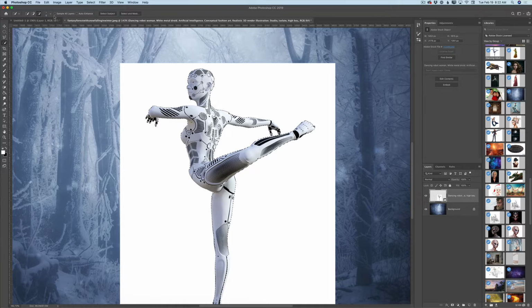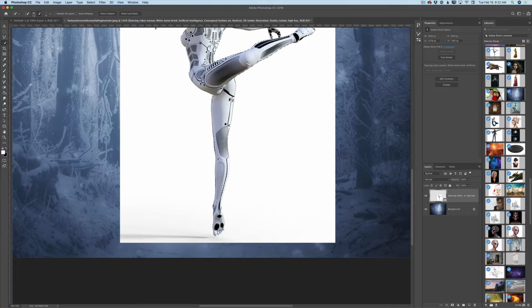If you made any mistake, or if you would like to add any area to your selection, simply switch the minus icon to the plus icon and voila, you can adjust your selection in no time. So basically, switching between the plus and minus signs, you can create a perfect selection. Guys, definitely you can make a better selection than I do, because I don't want to keep you here longer than you want to be. So I'm just giving you some ideas. I'm telling Photoshop that I want this area to be included as well in my selection.